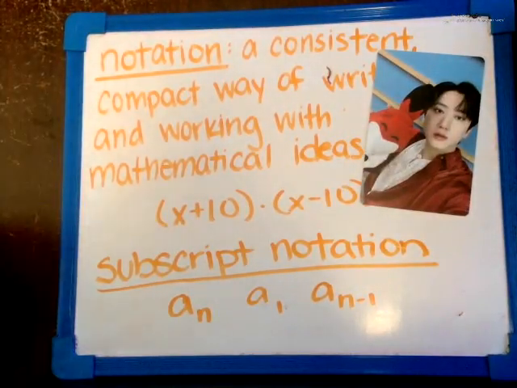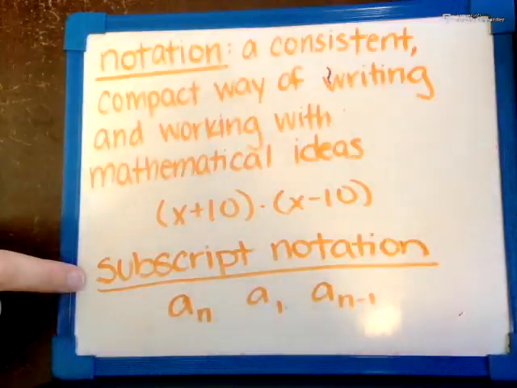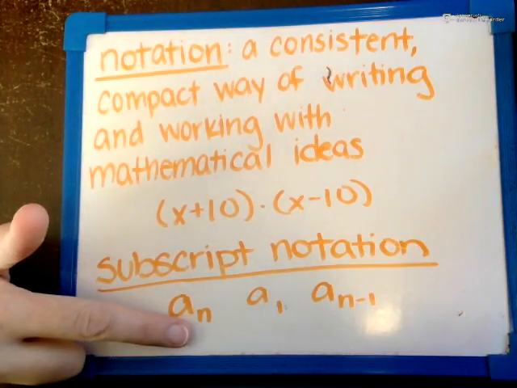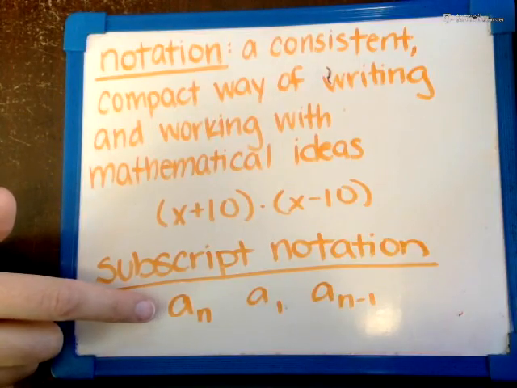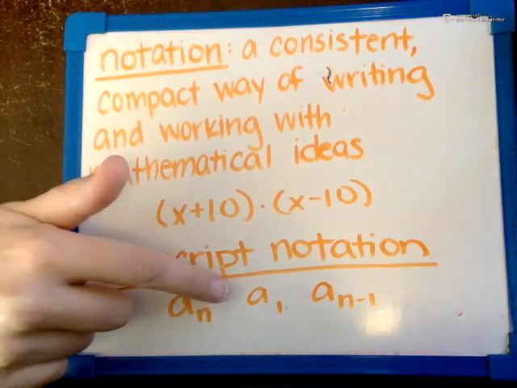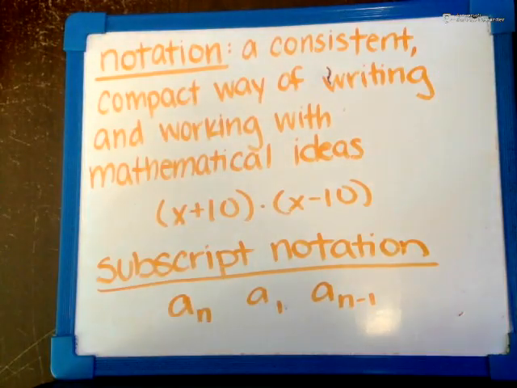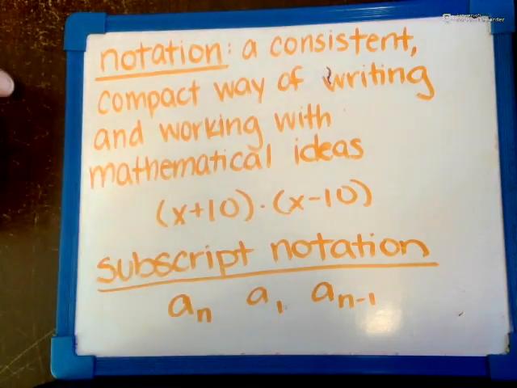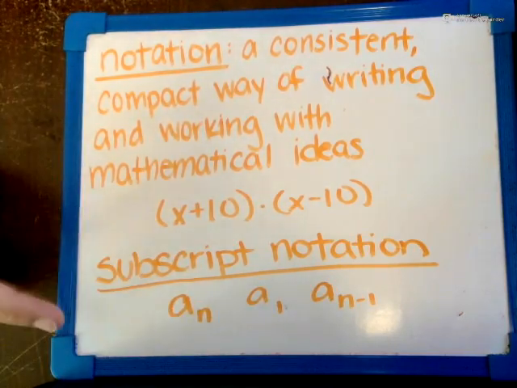Can you imagine? Okay, so another thing you need to know as we're starting this section of the lesson is subscript notation. Subscript notation is written below the letter, the variable that we're dealing with. So a subscript n, a subscript 1, a subscript n minus 1. An exponent that's written above a letter is called a superscript, like Superman. Subscripts are below the letter, like subbasement.